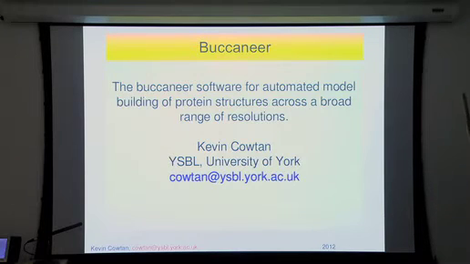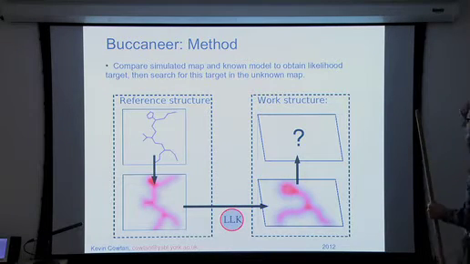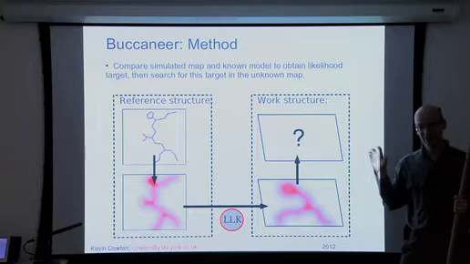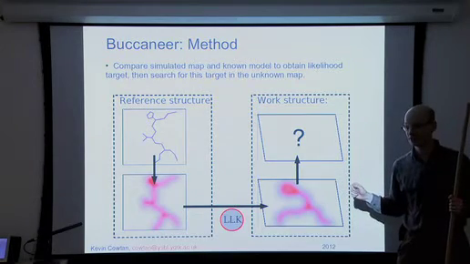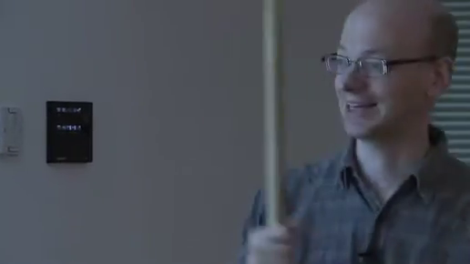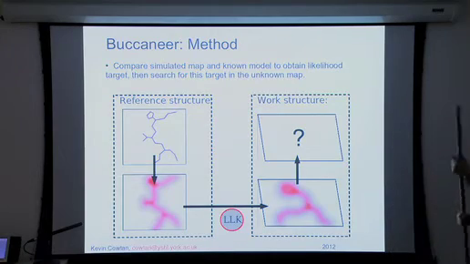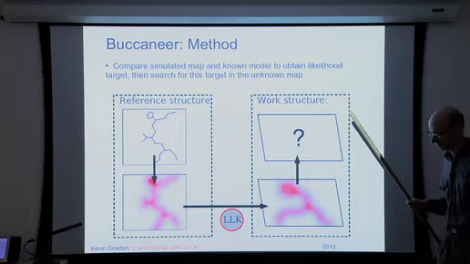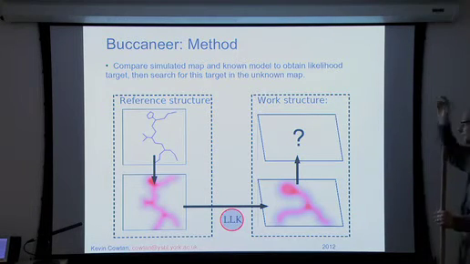My protein building software is Buccaneer, which is specifically developed to be good across a broad range of resolutions. How does it work? Well, the problem I was trying to tackle with this was that electron density maps look very different at different resolutions. So if you build any knowledge about what an electron density map should look like into your program, then it only works at the resolutions where that knowledge is valid. So I tried to get around this problem by being a bit clever about what I'm looking for.